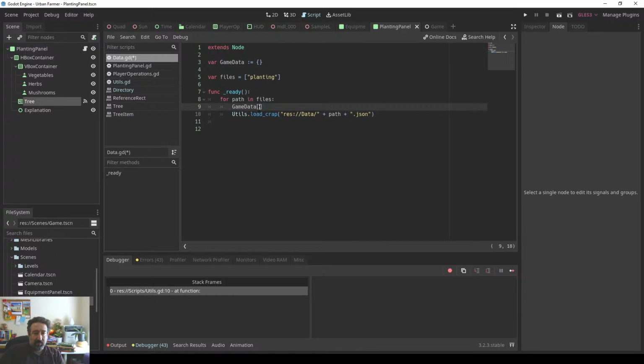Game data is going to be so that it's going to be game data dot planting dot whatever is injected here is vegetable. Game data path equals.